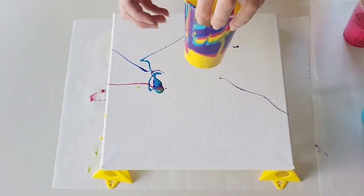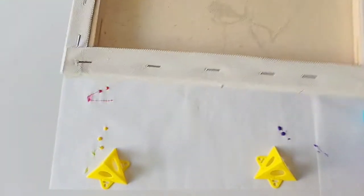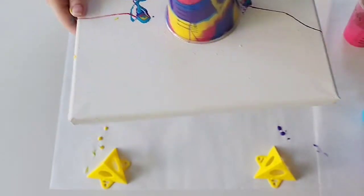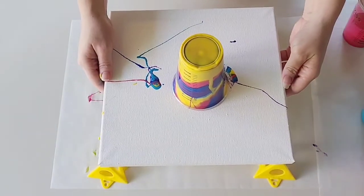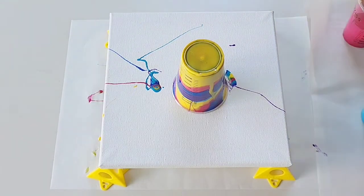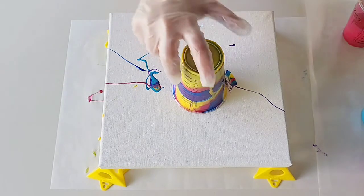All right, so here we go. Hopefully you can see how cool this cup already looks. Pretty excited about this. That's awesome. I love these colors. Didn't use black or white. Is there a reason for that? Absolutely not. I just picked 5 colors that I thought were pretty together and I got to those 5 colors before I got to black or white. So if you're wondering why I didn't use that, I just didn't. No specific reason. All right, so here we go.